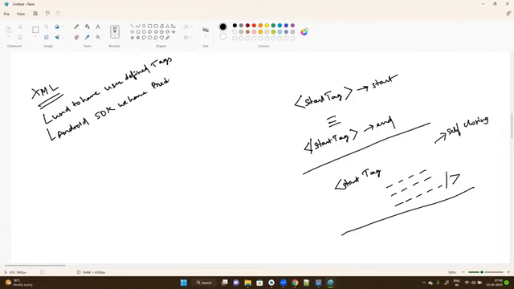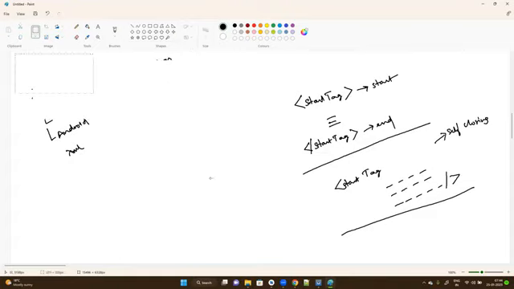We have predefined XML tags, and we need to use these to make designs.